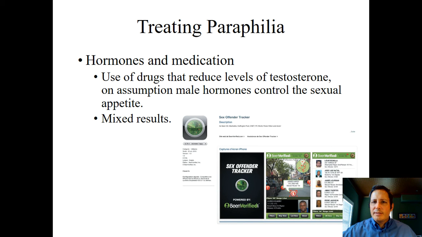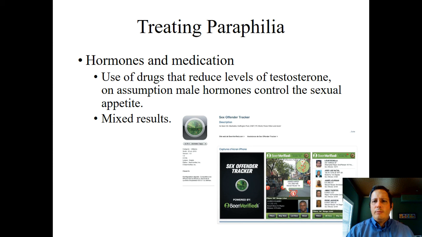Something that's met with a little more success is the use of hormones and medication. In extreme cases in the past, they've even had chemical castration for people that engage in repeated pedophilia. However, that has fallen into disfavor too, but they still do use drugs to try to reduce testosterone. If you remember when we talked about testosterone in this chapter earlier, it's supposed to reduce the sexual appetite of individuals. So if you have some drug that reduces the natural levels of testosterone in these individuals, the hope is they won't engage in those behaviors because they don't find them as appealing. The results are somewhat mixed in regards to that.